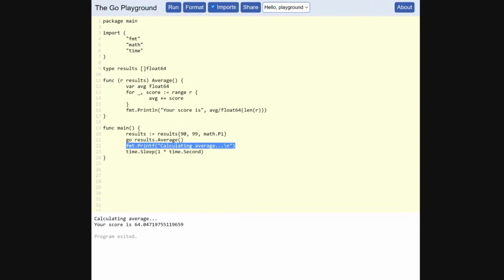Because Go routines are extremely lightweight, it's really common to start Go routines for anything that will take some sort of computation time. There's a whole pile of libraries that help with scheduling and waiting for returns and waiting for groups of Go routines to complete and then passing error returns back and those kinds of things. But it's really, really common to spawn a Go routine every time you want to do something in the background. But this is terrible. I don't want to do a sleep at all.